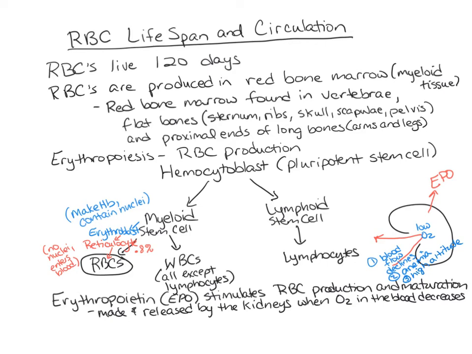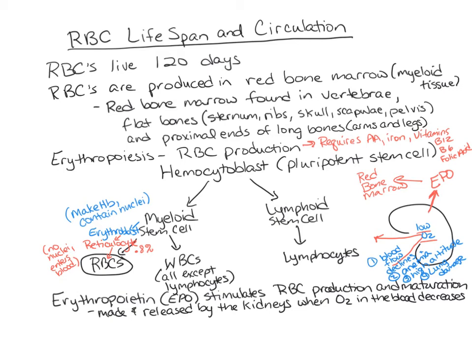Or if the respiratory surfaces of the lungs are damaged and less oxygen is coming into the blood. So the kidney is sort of detecting that there's low oxygen for whatever reason. Either there's not enough oxygen in the blood or there's not enough blood coming into the kidneys, and this will trigger the kidneys to release erythropoietin. Erythropoietin then travels in the blood to the red bone marrow, where it increases red blood cell production and speeds up the maturing of the red blood cells.